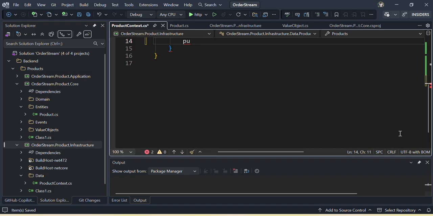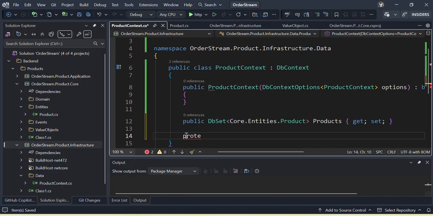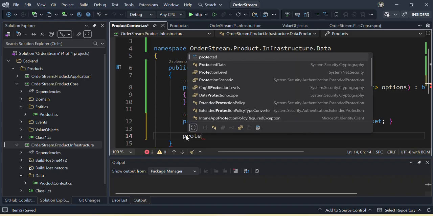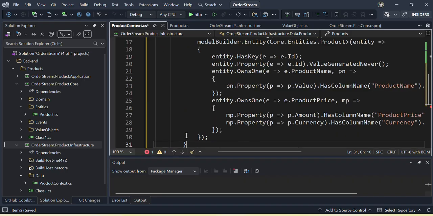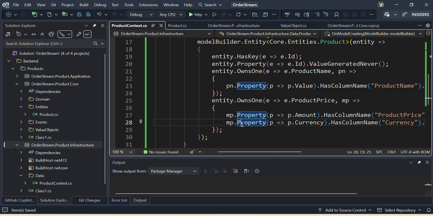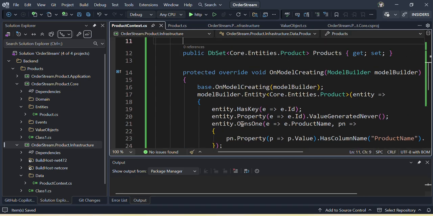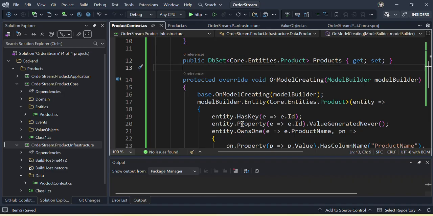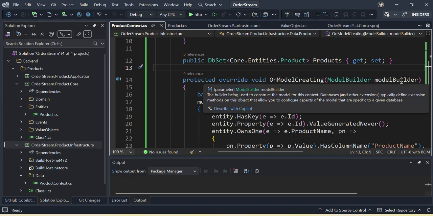Come here, we have our protected override void OnModelCreating, ModelBuilder modelBuilder. Okay, this is correct.